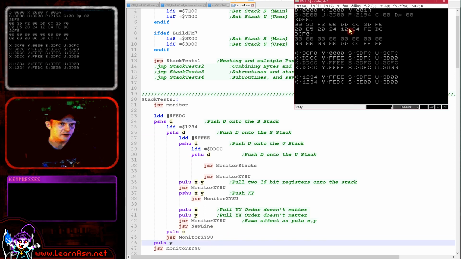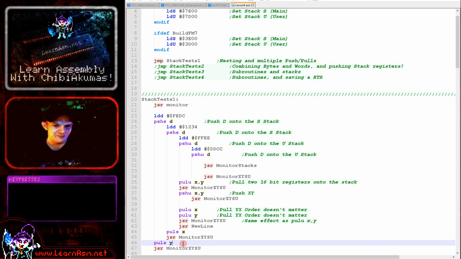You can see the 1, 2, 3, 4 and FEDC here. First we pulled the X register, so X took 1, 2, 3, 4. Then we pulled again into the Y register, and that took the FEDC value. So as I say, pushing onto the stack, it doesn't matter what register we push on, the register that we pull off will take the value even if it's not the same register.